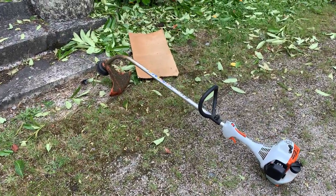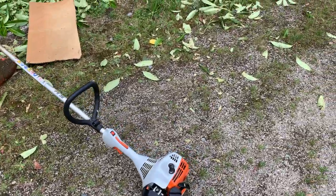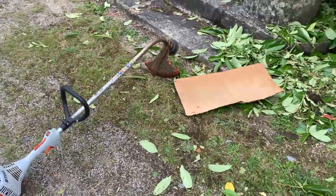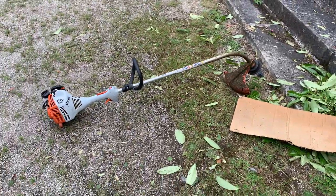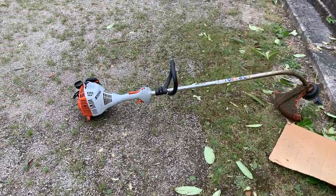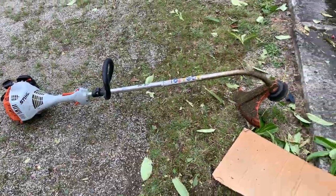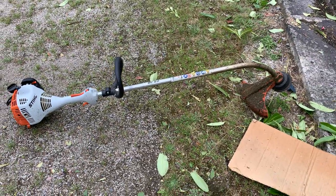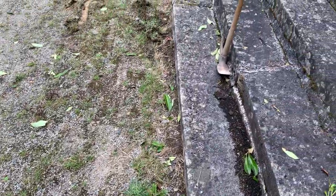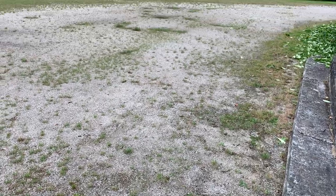We're generally pretty low-budget kind of people, so I generally don't buy great or expensive tools — just what we can afford. In Canada or America I could not afford steel, but here in France they're pretty reasonable. I'm really happy with this one — about 150 euros — and it's just been working so great. It's kind of fun to have good tools. You kind of have to be an opportunist — you have to find out what's available.